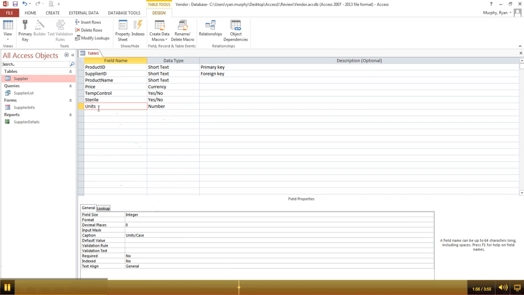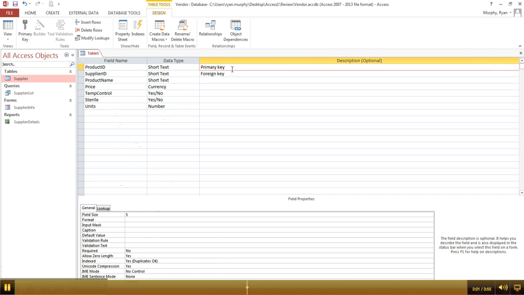Let's see. And now that we've gone here and we've said in the description that product ID is your primary key, this is step 5, by the way. In order to designate this field as primary key, you have to click on it and then either click on the key up here, or you can right click the field and choose primary key. Either method is fine, but you'll see a little key show up next to the field name, and that indicates that you have set this field as the primary key.